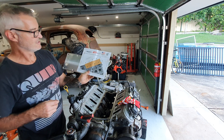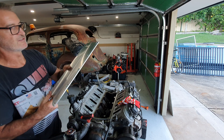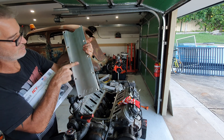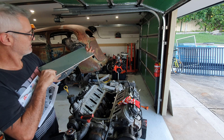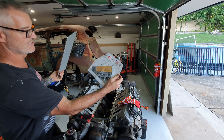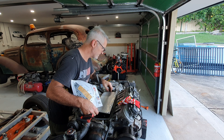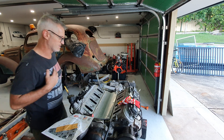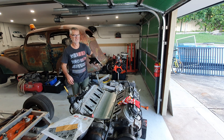This is made in America — ICT Billet — it's a really quality piece of gear. You can see ICT have engraved their logo into it. The milling process and the surface finish here is excellent: no burrs in it, every hole has been countersunk. It comes with pretty good instructions, though it doesn't tell you the torque specification for the bolts — but I have that in my manual anyway.